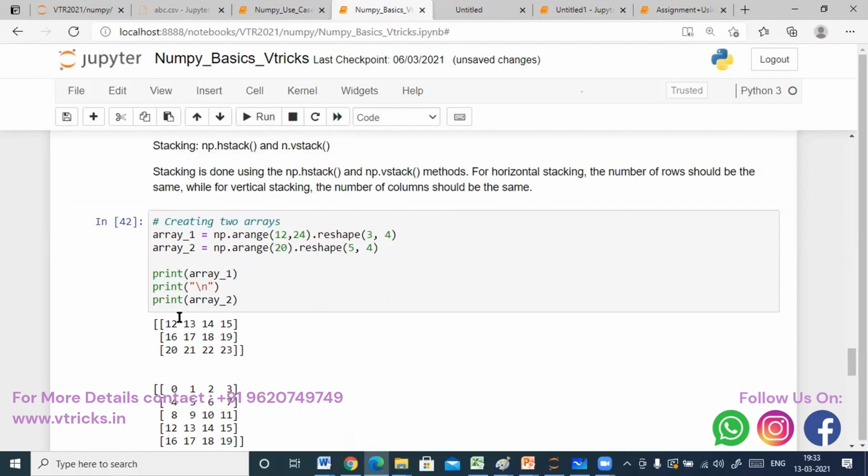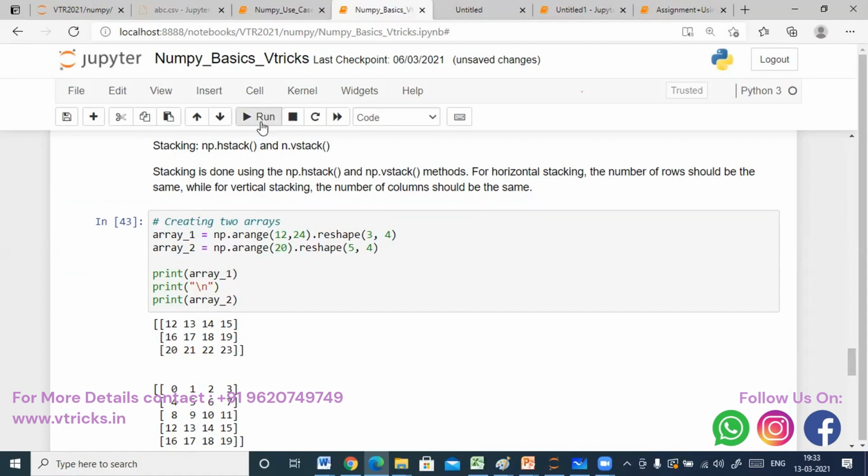Great. So what is the number of rows? The number of rows is 3 here, and the number of columns is 4 here, in both the arrays. Now I can merge these two arrays, not horizontally, meaning I can put one below the other. I want you to understand, I can put this one below the other because the number of columns is the same. If you want to put one next to the other, in that case the number of rows has to be the same. I will repeat: if you want to merge two arrays horizontally, I mean one next to the other, then the number of rows has to be the same. If you want to put one array below the other, then the number of columns has to be the same.